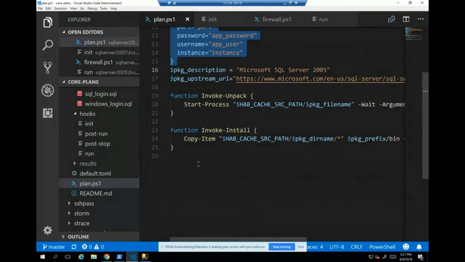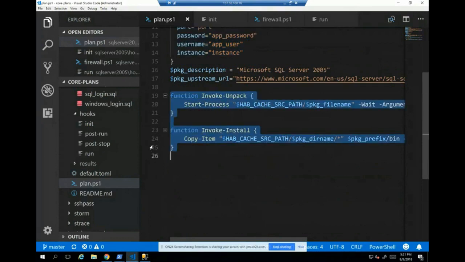Then we get into the second main part of a Habitat plan, down here in these functions. These are the Habitat build callback functions. When the Habitat build runs to build a Habitat package, it can call out to any number of functions that you can implement. Depending on the complexity of your build, that will determine different functions that you might implement. This is pretty standard. All we need to do is pull down that executable and yank out its content. Let me get into that real quick.